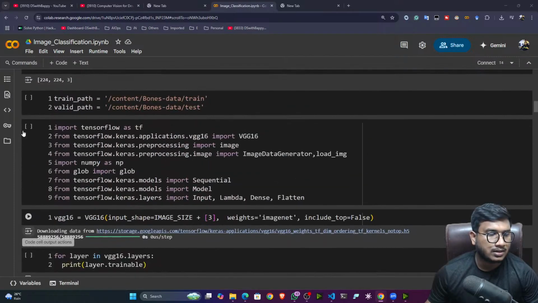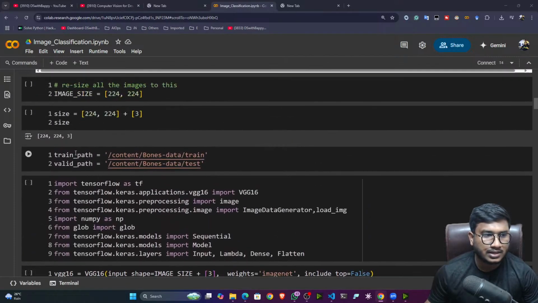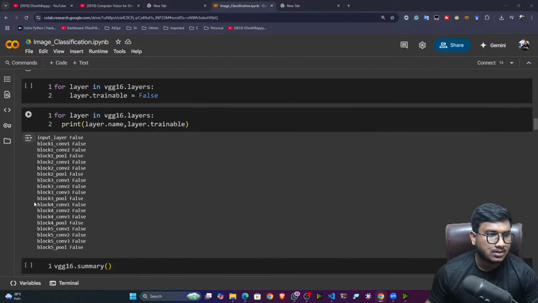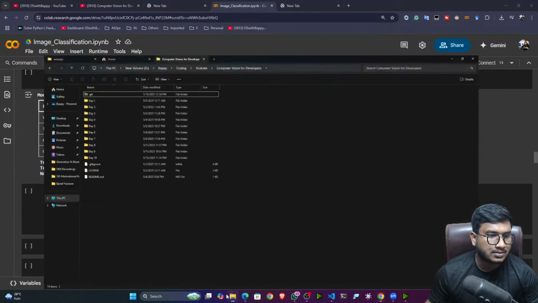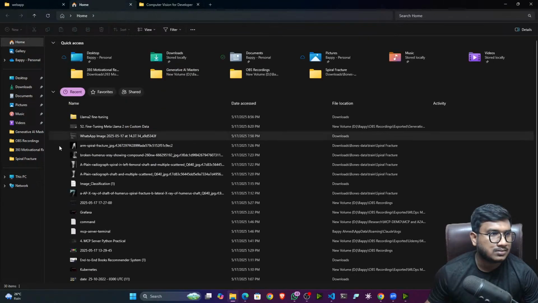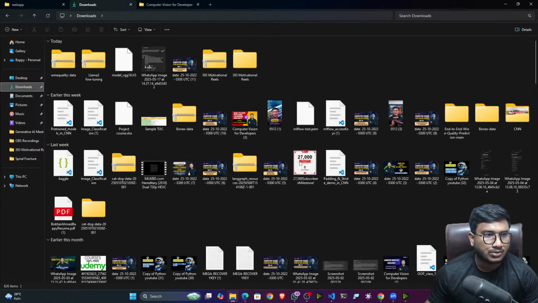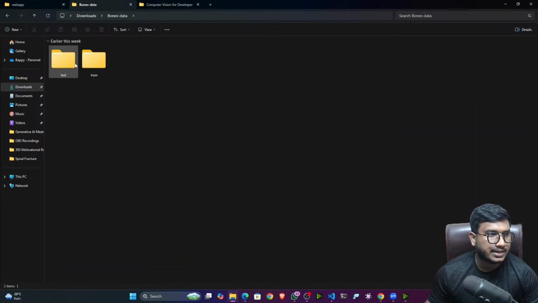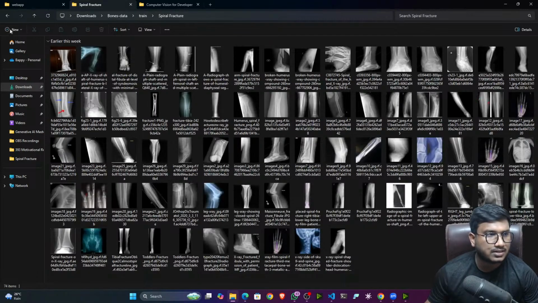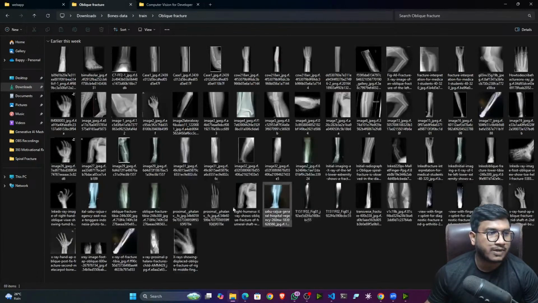This is the bones damage data, and it has two kinds of damage. Let me show you the image. It is available in my downloads. Bones data training: spiral fracture and oblique fracture. This is the spiral fracture and this is the oblique fracture.